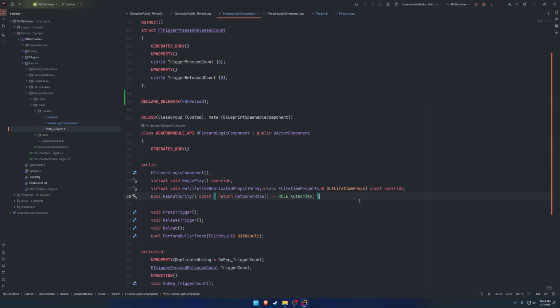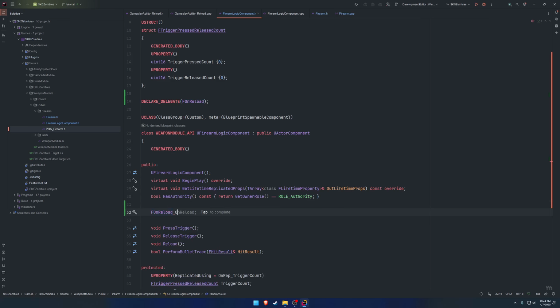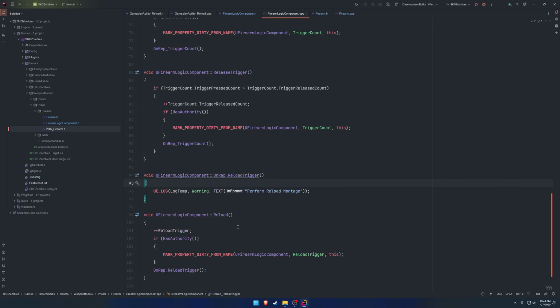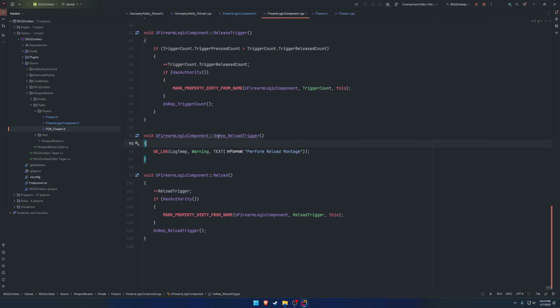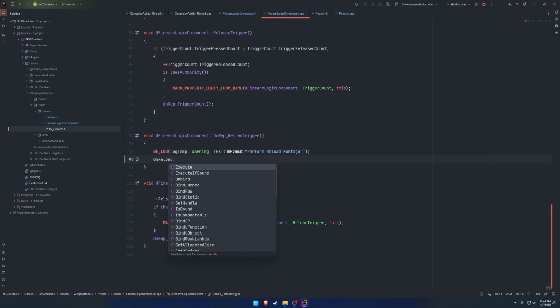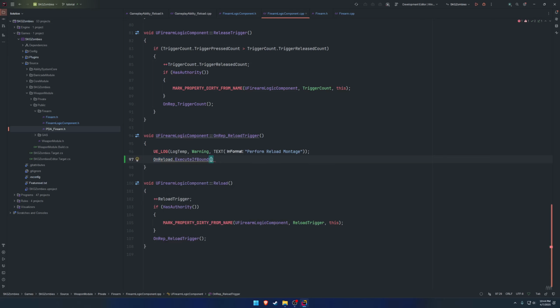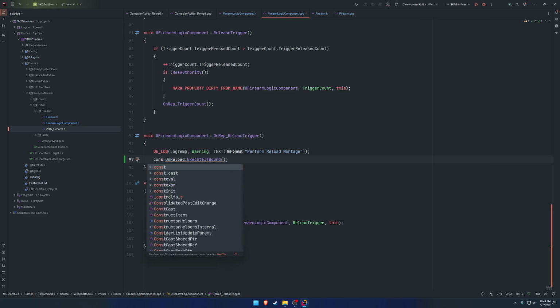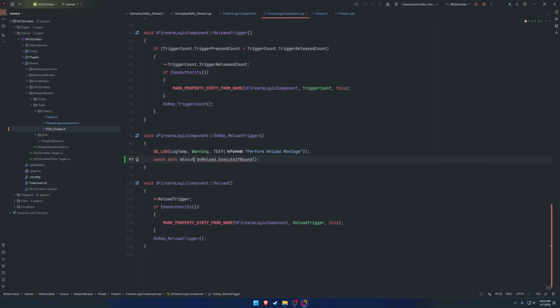Let's go ahead and set to on reload. And inside of the on rep reload trigger, we want to execute if bound. And just to get rid of the warning, const will be executed. So we're going to call the reload function.